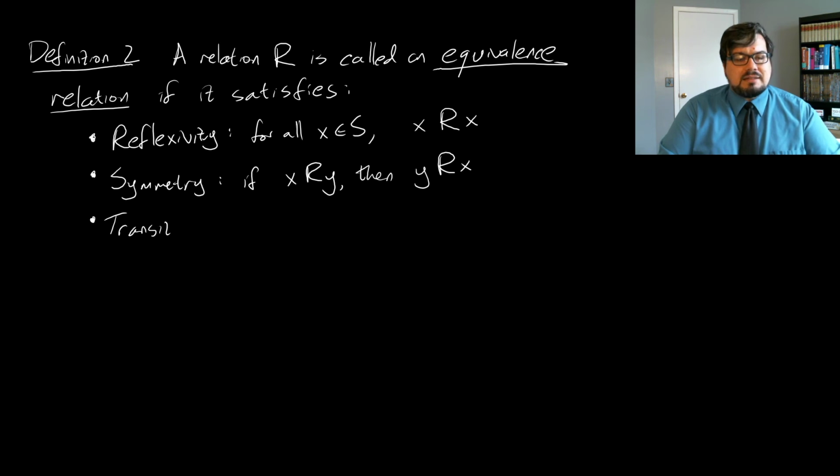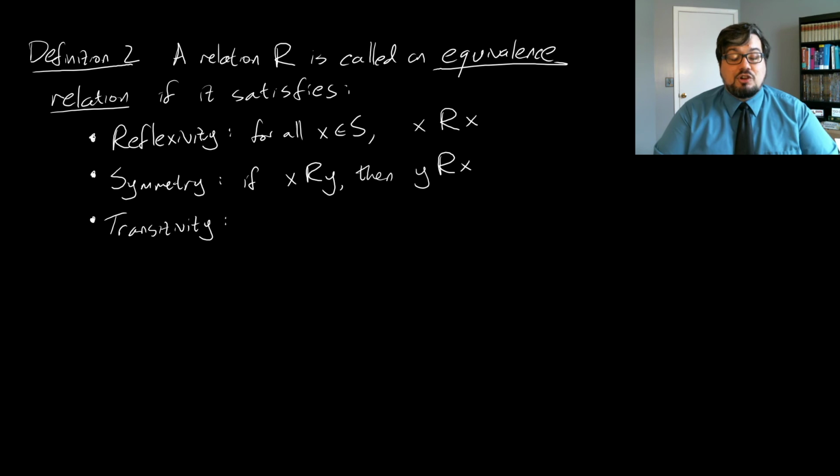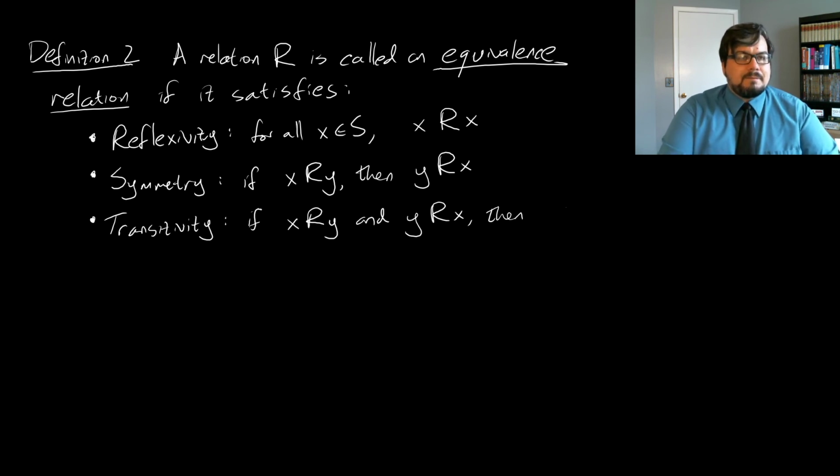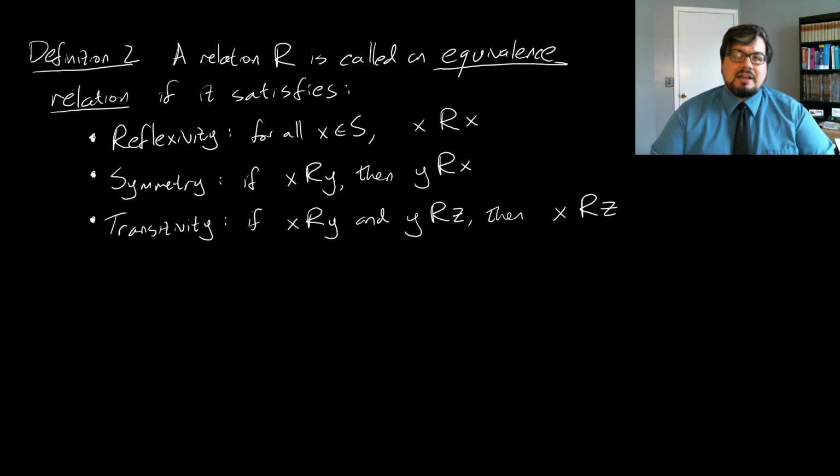And finally, we have transitivity, or we would say that the relation R is transitive. This says if x is related to y and y is related to z, then x is related to z. We would interpret this in the case of equality as saying that if x equals y and y equals z, then x equals z. And this is true. This is something that we're familiar with. If you've got a string of equalities, then the element at the beginning of that string of equalities is equal to the element at the end of that string of equalities. That's just using the transitivity of equality.